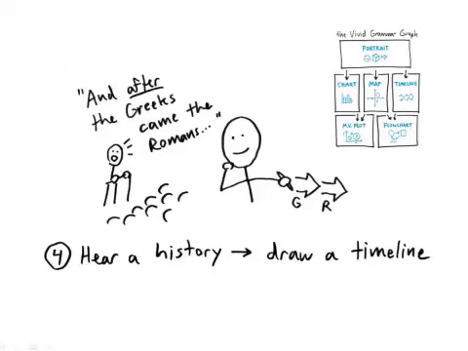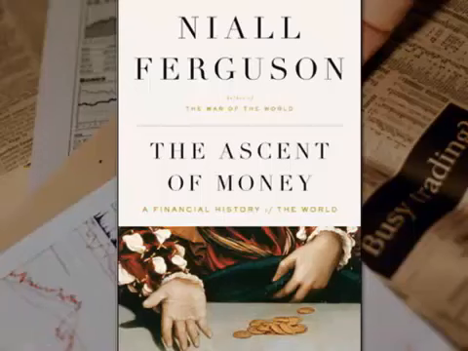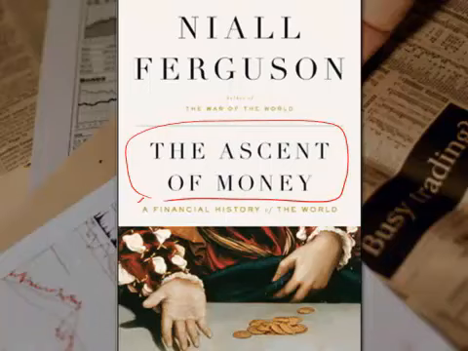Number 4, if we hear someone relate a history, that is to say a kind of a sequence of events, this happened and then over time this happened, now we draw a timeline. To give form to history, we draw a timeline. Great author, a fellow named Niall Ferguson, British author who's done some really interesting books on history, came out with a book a couple of years ago called The Ascent of Money, which I found quite fascinating. It really is a financial history of the world, and it exposed a lot of ideas that I had not been familiar with. But what the book was not, as well written as it was, was vivid. It contained very few images that helped to pull things together. But it does tell history.